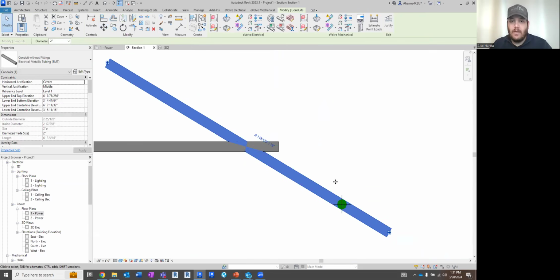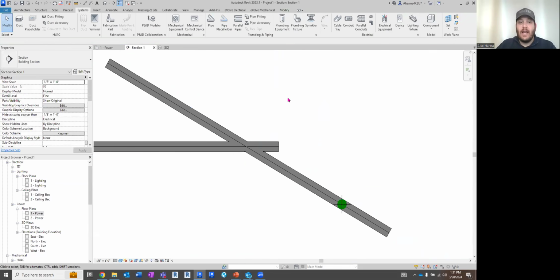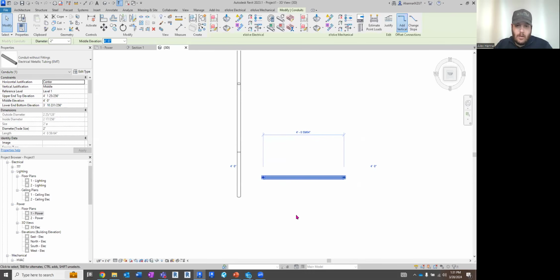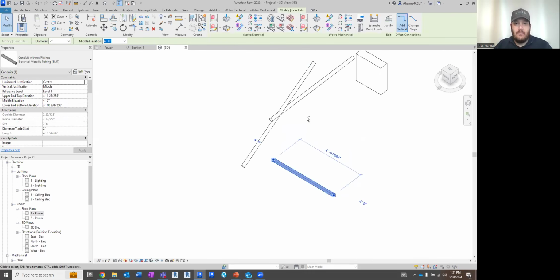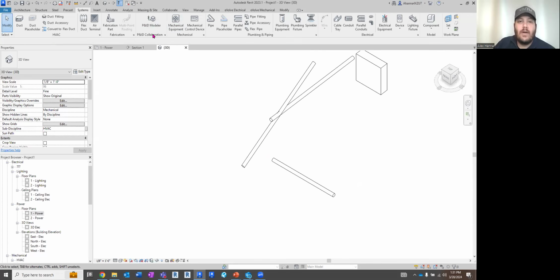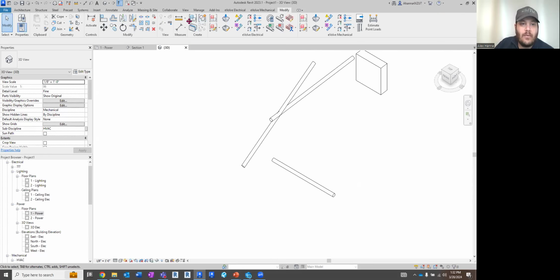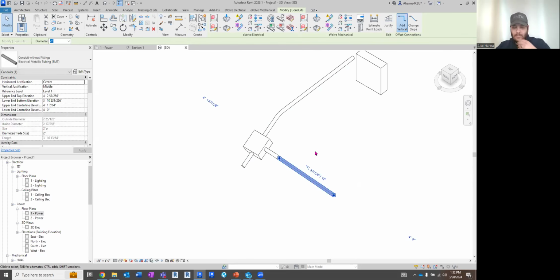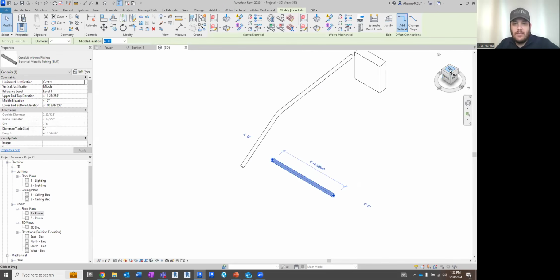Best that I can. And again, I can use my trim command. I can even do this in 3D. So let me come here. I'll rotate this around so you can see this better. So using my trim command, if I go to modify and I use my corner trim command, I can trim my offset and I can trim, well, can't trim my 90. Let me do this in here. Just put a T in there because it wasn't straight. Give me just a second here.